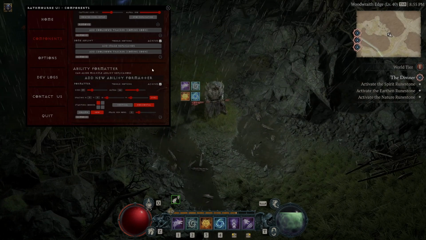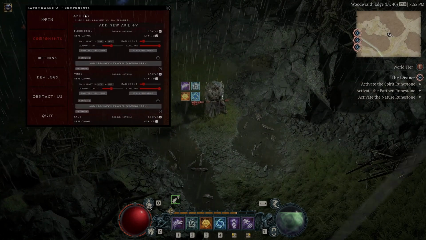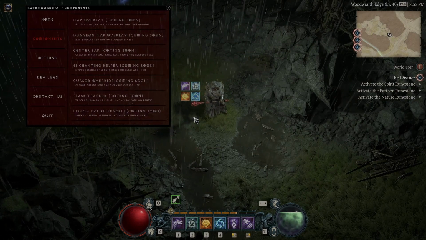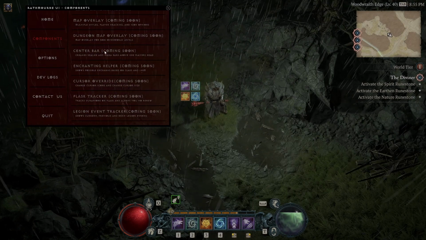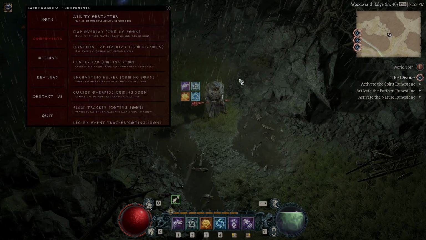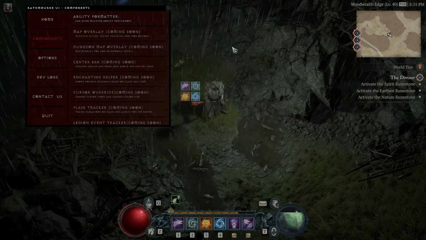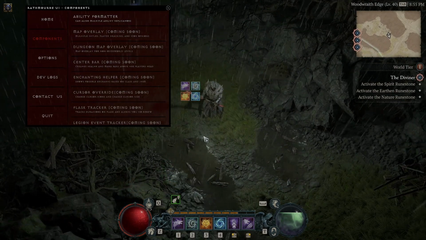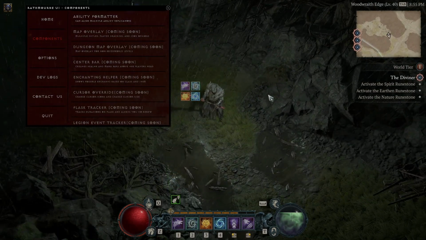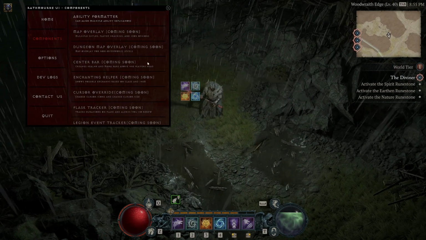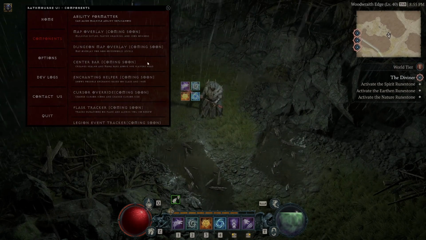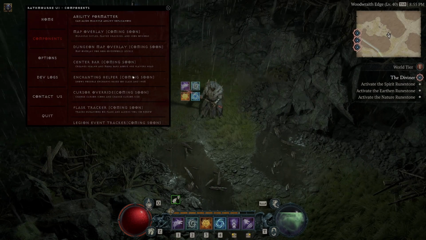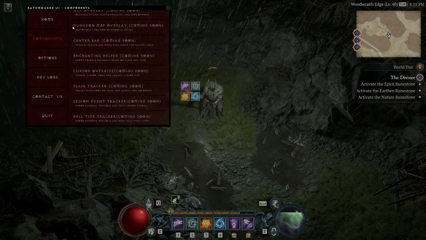Now we have a bunch more features that are not just for abilities that are coming soon. For example, we have a map overlay. This map overlay will be in a similar style to Diablo 2. We have a beautiful algorithm that is able to cut up pretty much the entire Diablo 4 Atlas and make it into a Diablo 2 style image map that we can then utilize. Again, this is not using any game data whatsoever. This is all available to us, that overlay. I mean, if you really want to buy a second monitor and open up Map Genie, that's also fine too, but whatever.